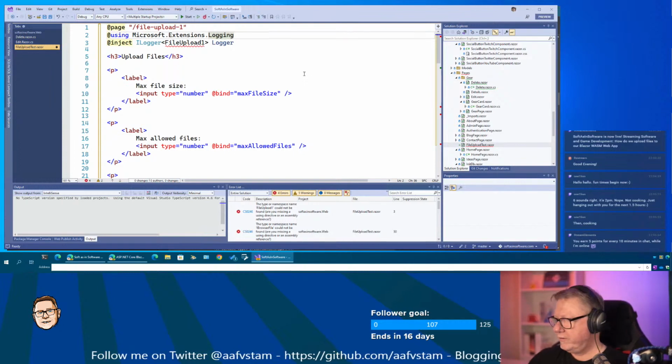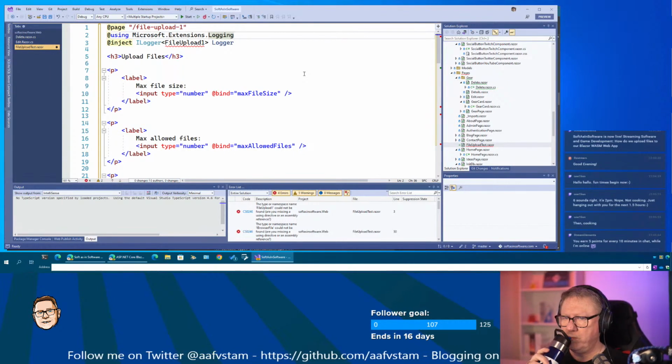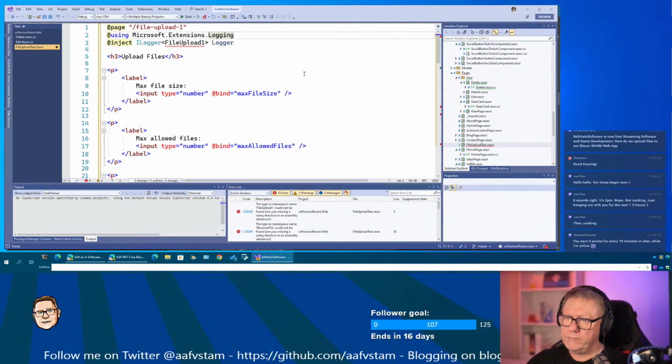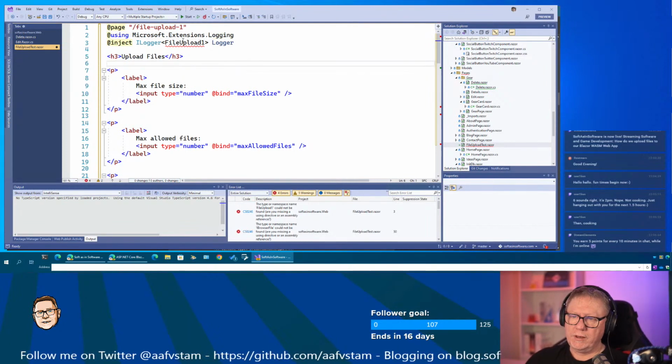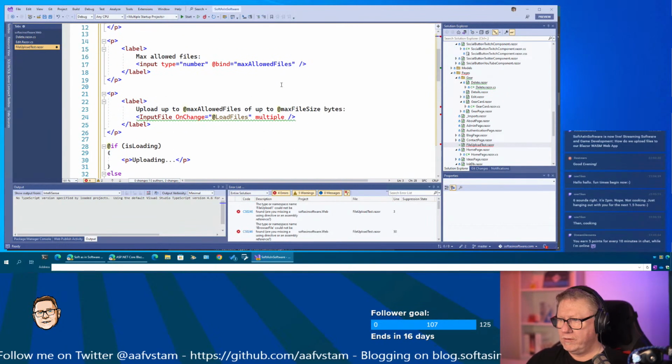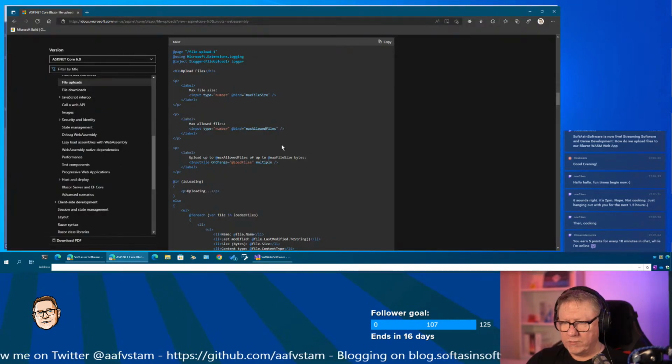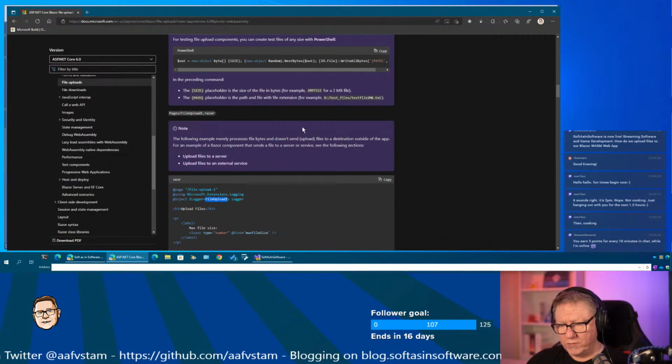Inject ILogger. I don't log it this time. And the file upload. Where do they get the file upload in this case? File upload 1.